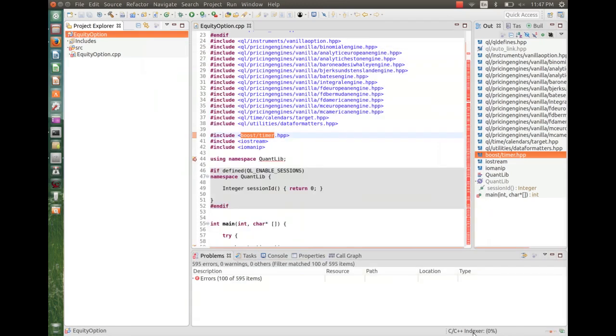After the configuration, wait for a moment until Eclipse completes the indexing. Now let's build and run this project.